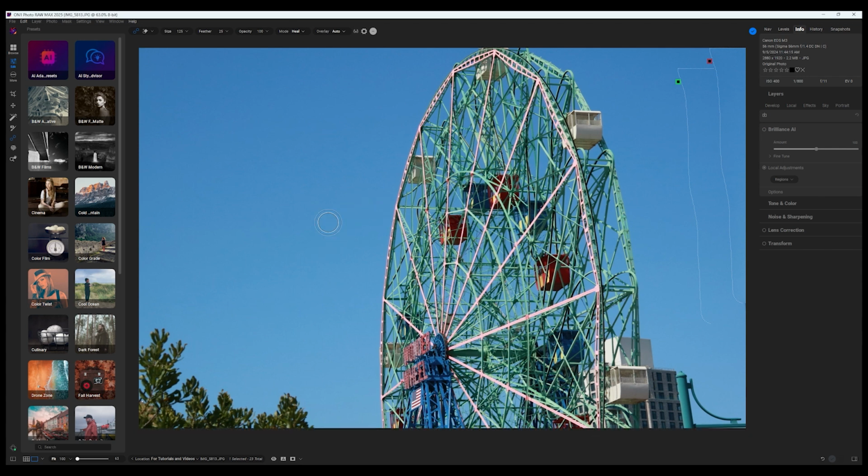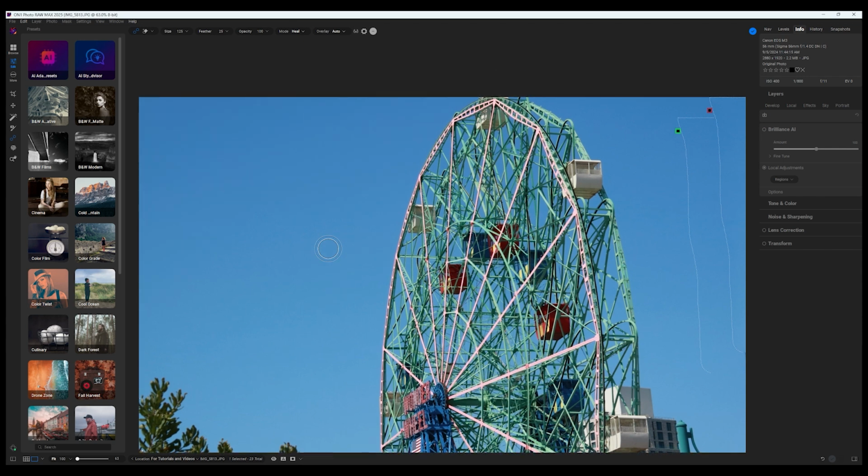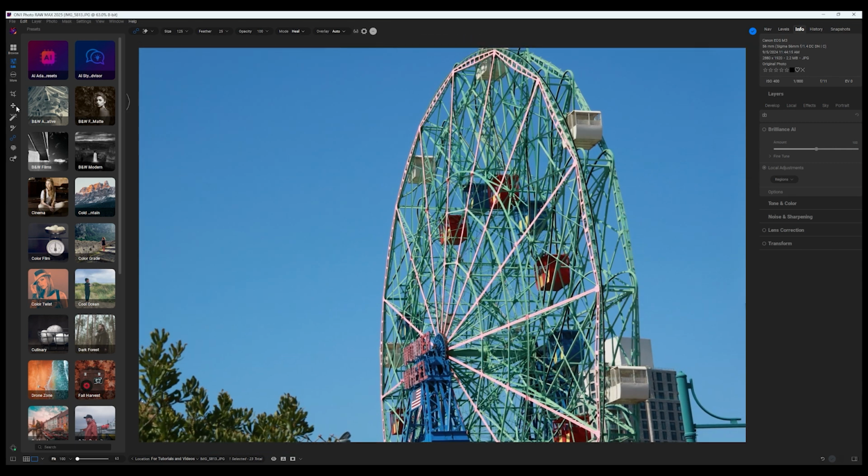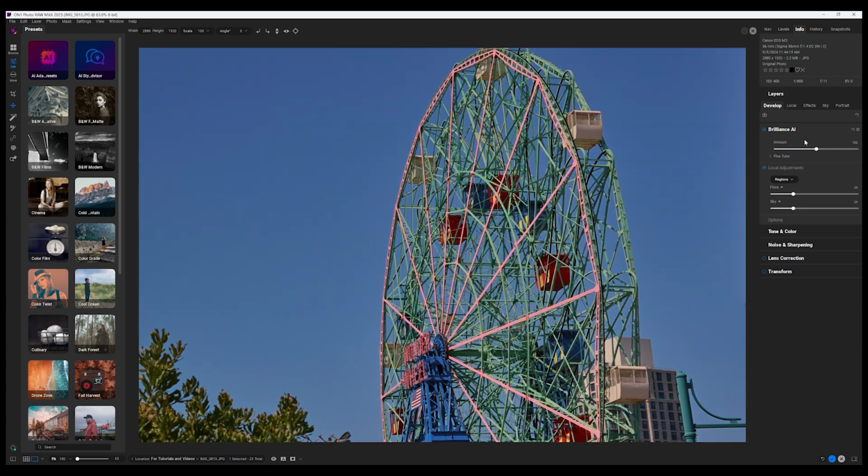Perfect. All right, so yeah, it's much like Photoshop, like a patch tool. If you're too close to an edge, you can get some weird results. But I handled that sky pretty nicely. All right, and you can adjust. You can move the selection over afterwards. It's just hard with those things with edges. They're not very good. Okay, I'm going to bring up this is our AI Brilliance effect.